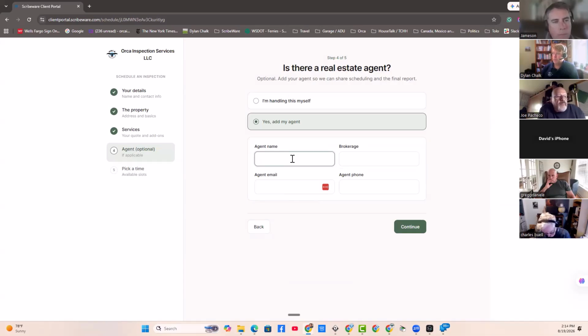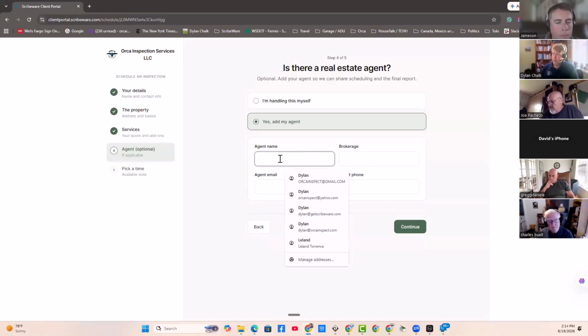But we do have in our plans to actually do a separate agent portal that your agents can go to and see all their past reports, all their past clients, book new scheduling, and all that stuff. And that'll be a slightly different workflow. Nice. Would the agent then be able to schedule right from their own portal? Yep, they wouldn't even need to use your online scheduler.